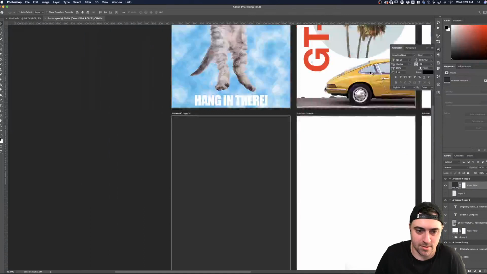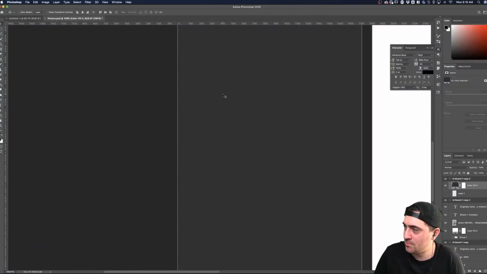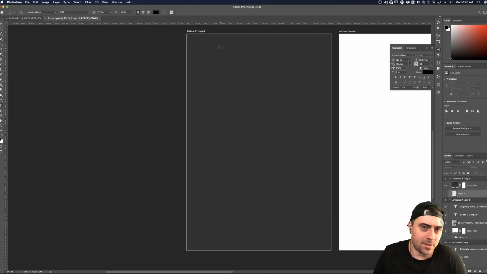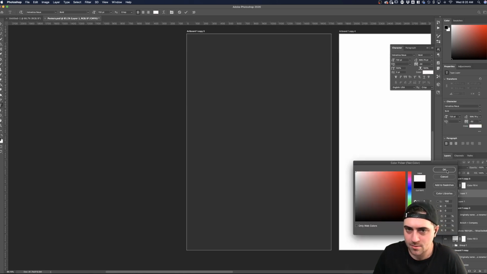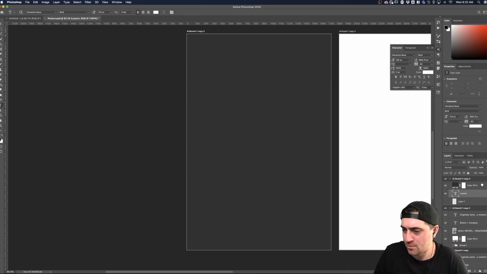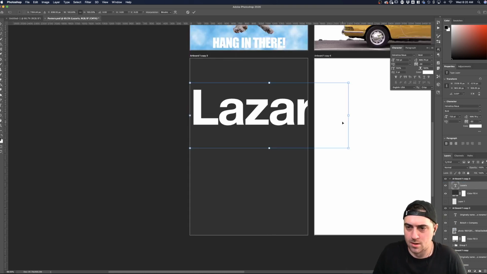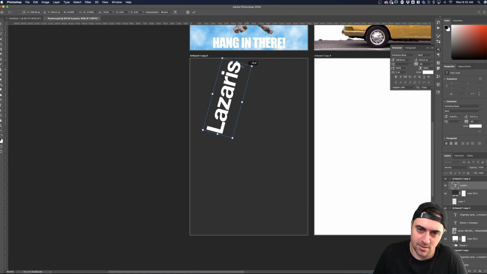Getting there. All right, so now we're gonna do a little more abstract. Let me just zoom in much more. I'm going to do Helvetica again with white. We'll do Lazaris, and then I'm going to move that up.